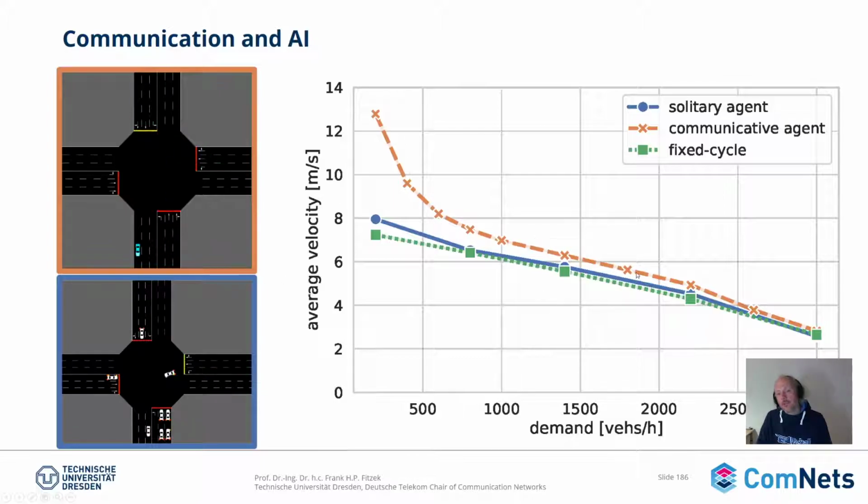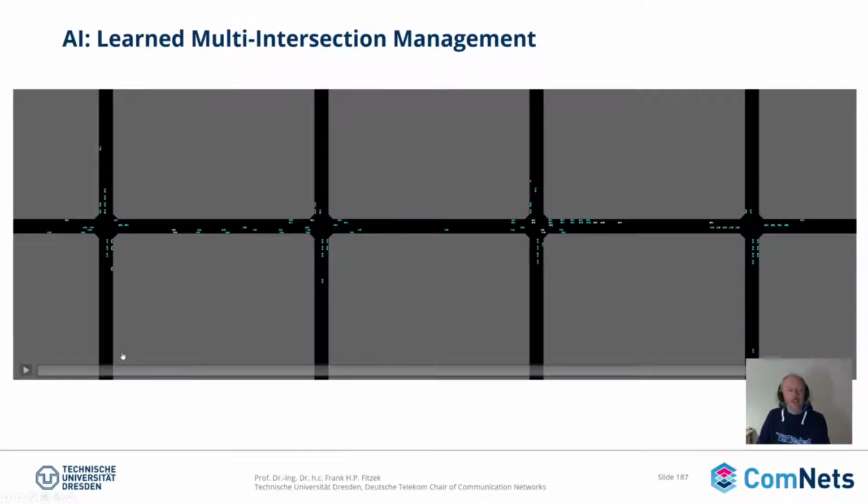It has not so much impact if there's a lot of traffic, then also the streetlights will do the job, but especially at night when you come to the streetlights, and you often have this situation, nobody is there. And if you communicate with the streetlights, you can do a lot here to gain the average velocity in these situations. AI has not so much an impact here because it's a single intersection.